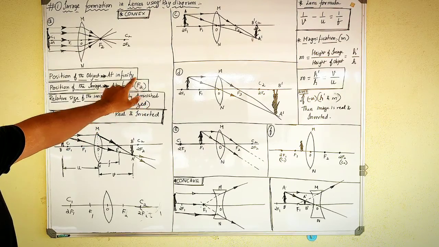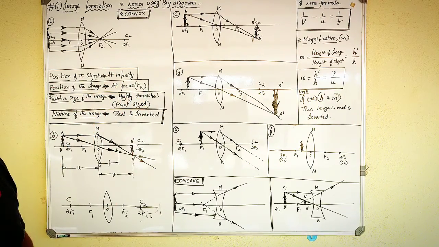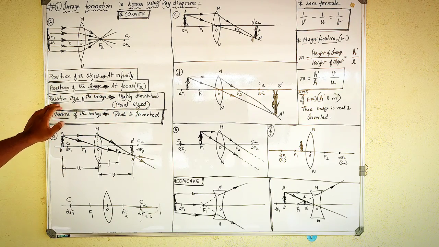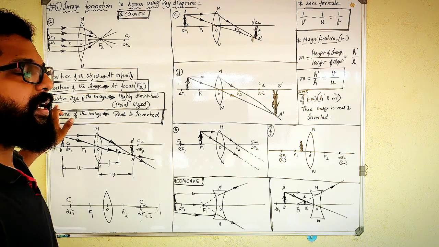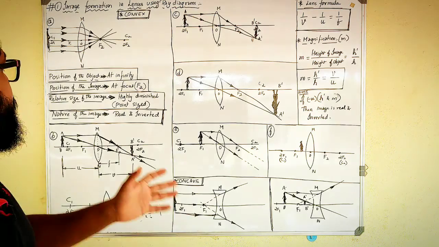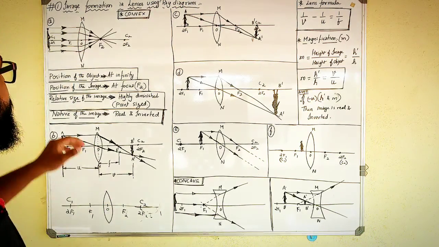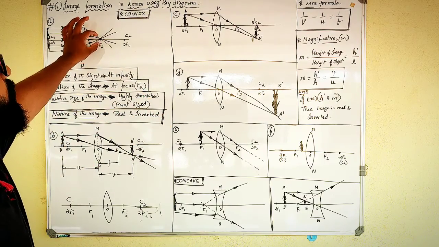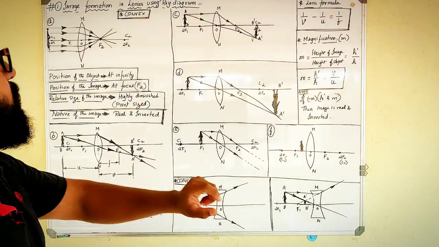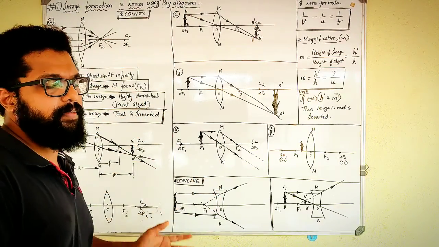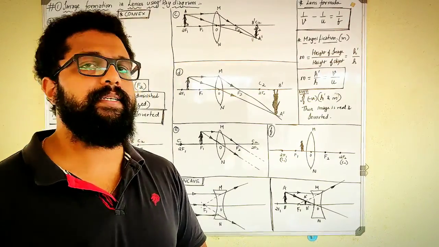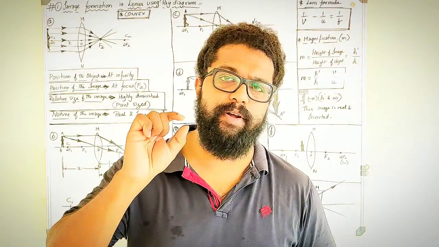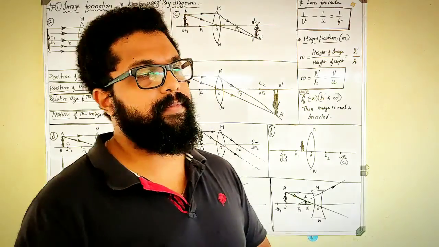Suppose in your diagram you have marked it as F1, write it as F1, simple as that, no confusion at all. So the image is formed at the focus, and what is the size of the image? Where I am writing relative size, it means the size of the image with respect to the object. That is the meaning of relative size of the image. So the relative size of the image is highly diminished, that is, very, very small, or point sized. The same case happened in the mirror as well. When the image is formed at the focus point, all the light rays are converged and it forms a point sized image, in other words, a highly diminished image.